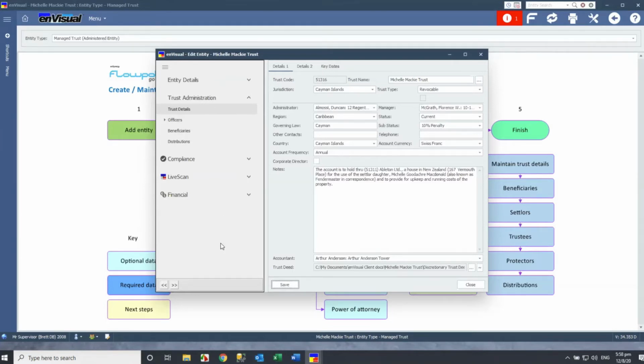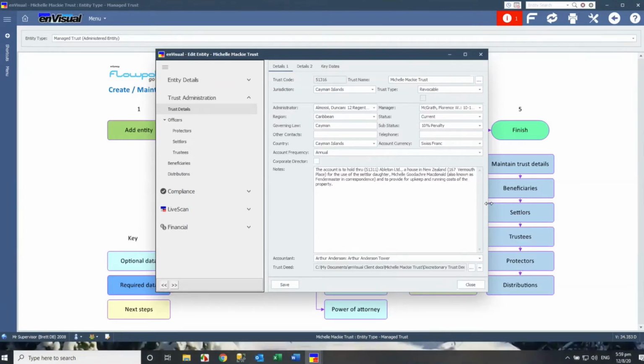And you can just skip through them with your mouse and open them up. Okay, so if I click open my offices there for a trust, I'm going to get things like trustees, settlors, who my beneficiaries are. And clicking those will take me into those forms where I can actually maintain who all the beneficiaries are. So it's a very open, easy way of getting to data. And on the right-hand side, you tend to have more of the data entry. Of course, these forms can be resized. You can make that form as big as you need to make. I'm just trying to keep it in context with you down here. So these are the basic details for the trust that I have in front of me at the moment.